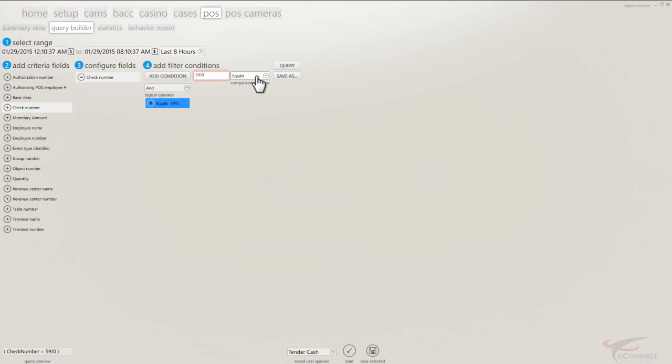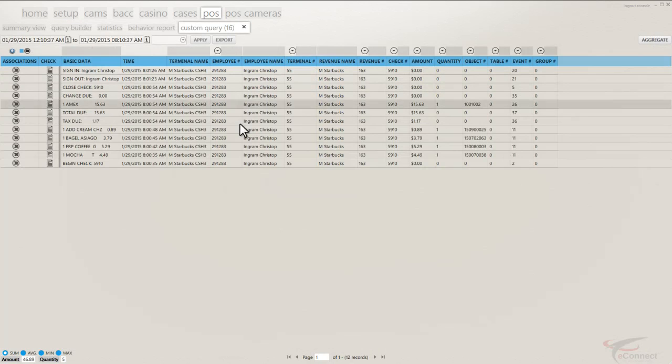Now, if you want to look for all checks that came after this check number, because you know what happened later than that, we can go up here and select any number greater than or equal to. If we want to search for checks that happened before that, we can change this drop down. But for this case, we want to look for that specific check number. So now we're going to hit query. And now we're going to get each line that happened in that check. We can see the begin check, what was ordered, what the total due was, and now if we need to go back and verify the video, we can do that.